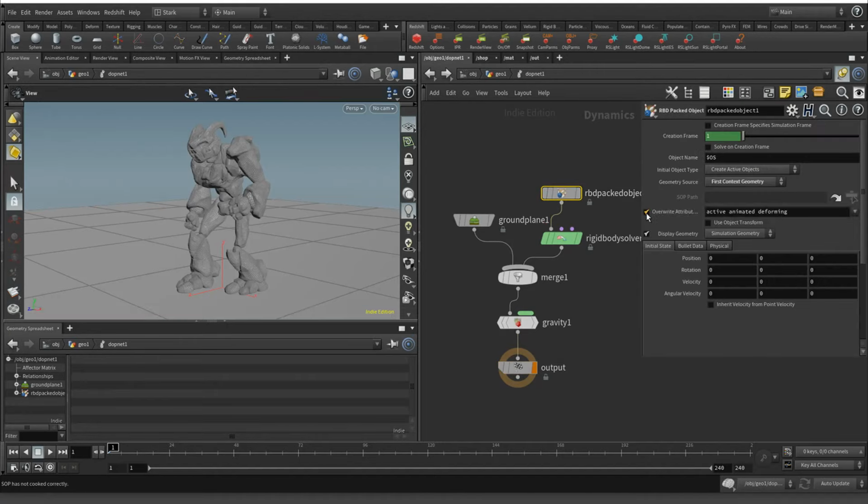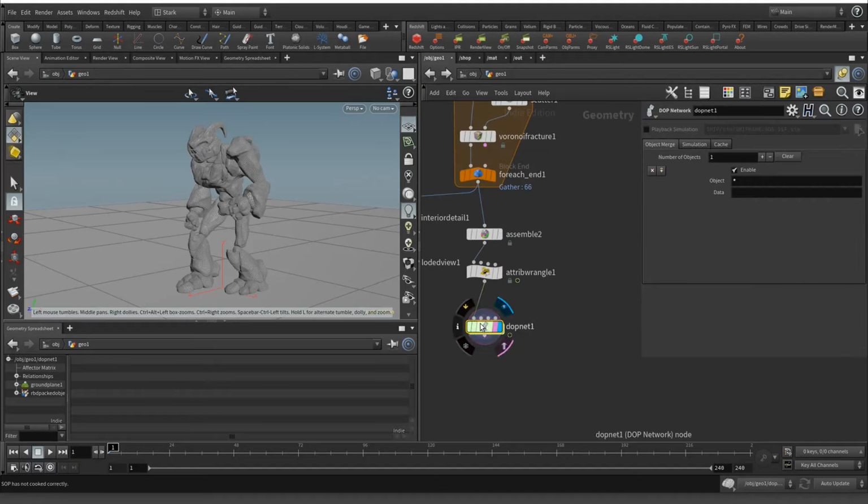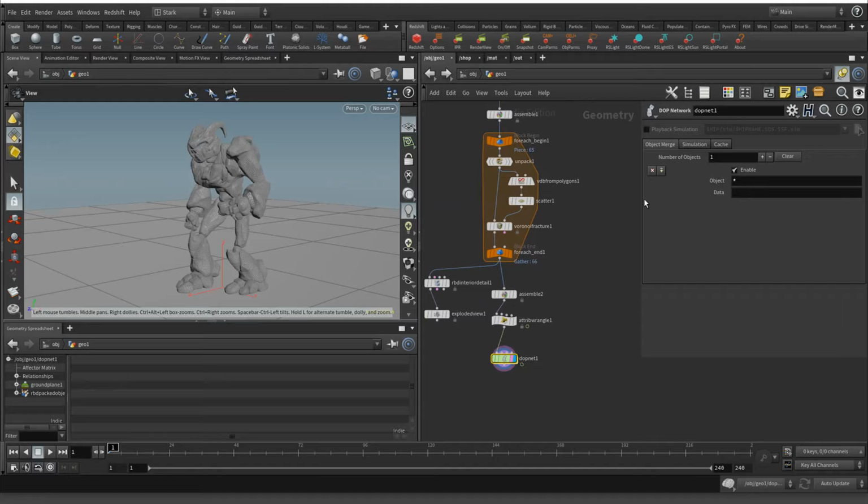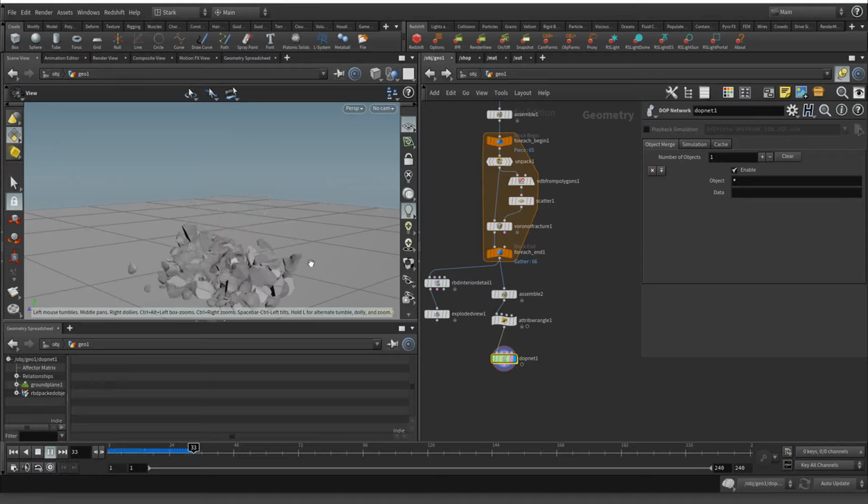If you hit overwrite attribute, you'll see active. This way we don't have to do a SOP solver that's going to read it in each frame. I think it's just a shorthand, which is actually really useful. I think it's from the first video when I was putting it into these active groups to bring it in, and I don't remember honestly, but this is a way around that. So let's just press play. So there you go, it's just going to work.